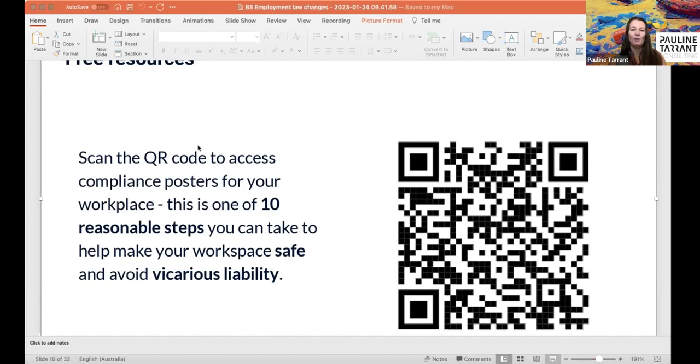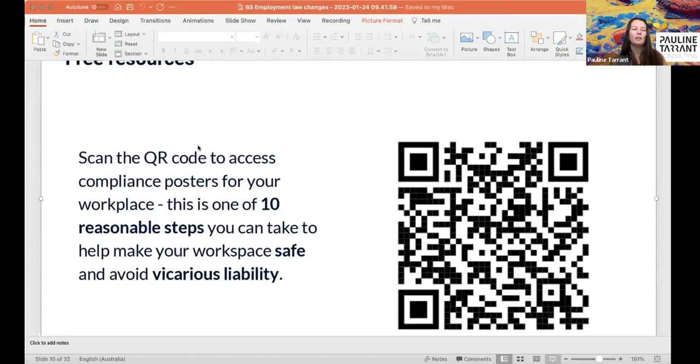There have been some other recent changes, and although this didn't come through in that just before Christmas legislation change, I thought it's good to highlight it because some of these elements have actually got a little bit hidden because there's been so much other stuff going on. So just to make sure that everyone's across the new family and domestic violence leave, if you are under the Fair Work Act, then you have to give all employees, when they commence employment, a copy of the National Employment Standards, and there are 2 copies. There's one for casuals, one for full-timers.